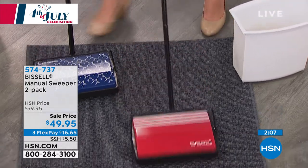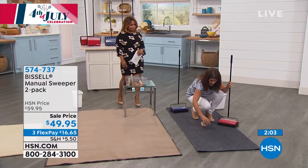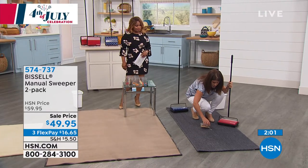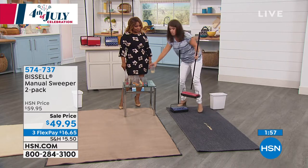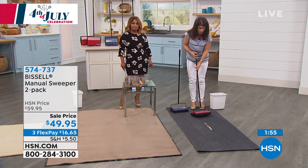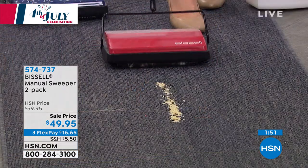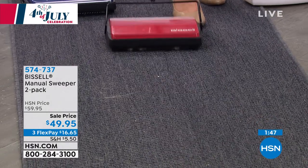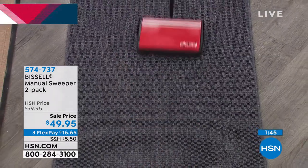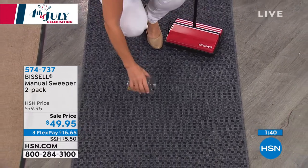You pop it out, and let's make a couple of messes right here, and I'll just show you. Really, any type of floor that you have, maybe not on a shag, you'd want to use your big upright vacuum for that. But look, the sawdust, the regular kind of messes, things underneath the table, all you're going to do is pull it right out, and you give it that nice little glide over, and there's nothing left. It just kind of erases it. We could even do a little bit of cereal here, so it's all about those quick pickups.